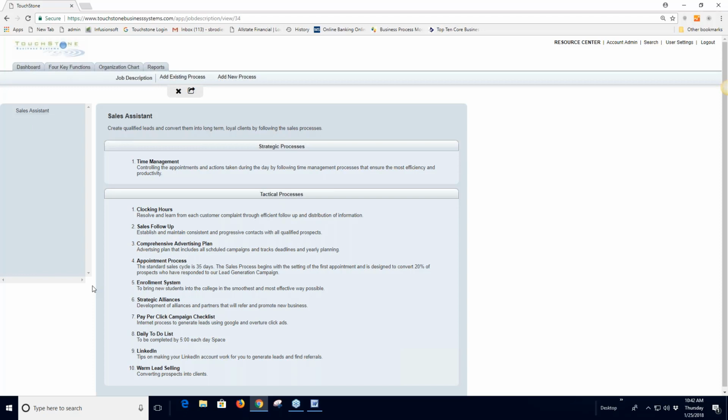Be diligent about it, because the implementation and the use of these processes is absolutely essential to the success of them, clearly. So this is some ways that I, for ongoing training, use job descriptions and documented processes. If I've got a problem with an employee, I will refer back to the job description always.